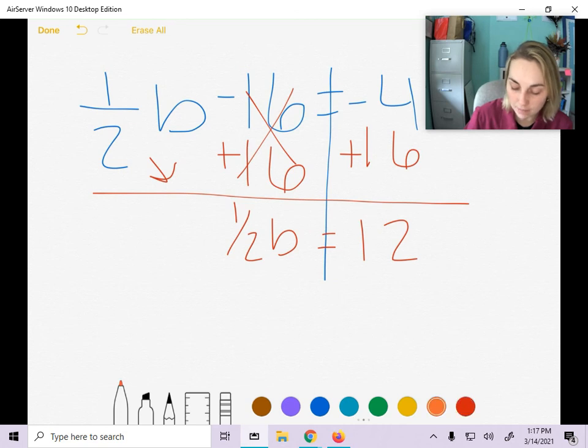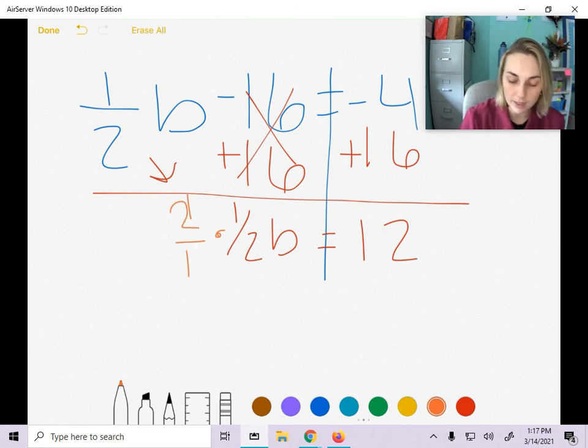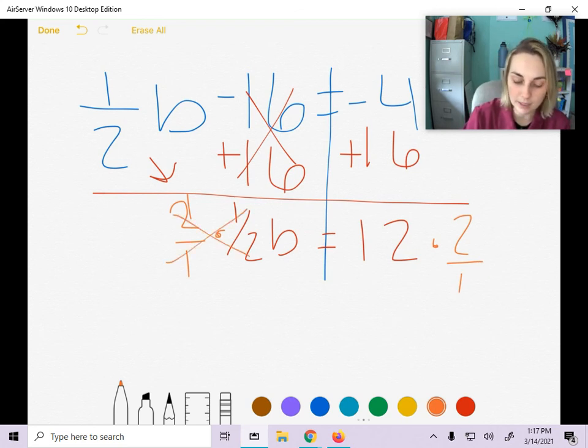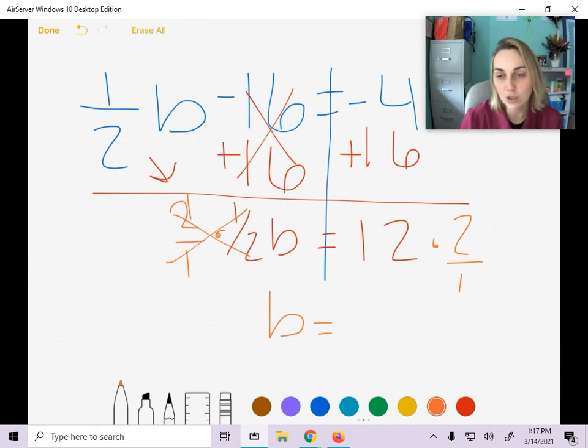In this case, just because I want to show you how it works both ways, in one-step equations, I showed you how you can divide by the original number. Well, in this case, I'm going to show you that you can multiply by its reciprocal, which is just the fraction flipped, and you'll get the correct answer as well. So I'm going to multiply by its reciprocal, 2/1. And if I do that on one side of the equation, I have to do it on the other side as well. Again, these cancel out, they're opposites, leaving me with just b. And then 12 times 2/1 is the same as 12 multiplied by 2, which gives us 24. So that would give us our answer.